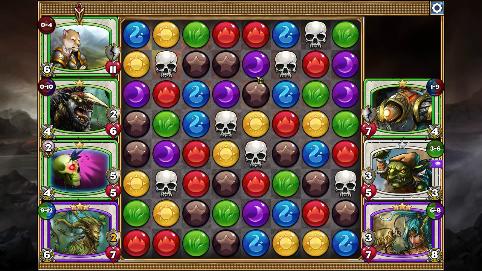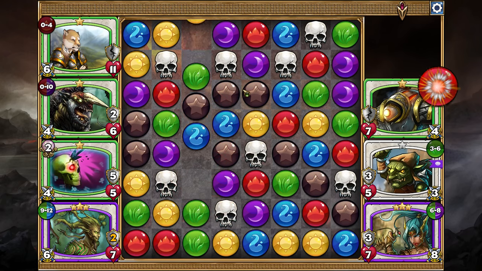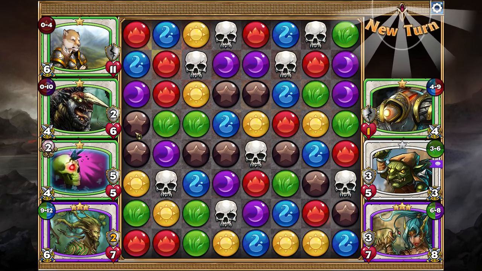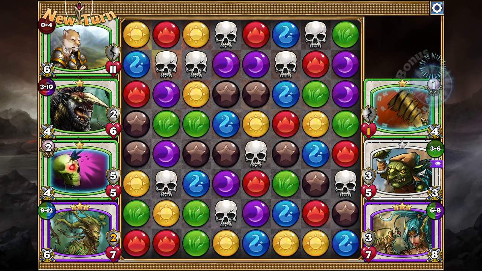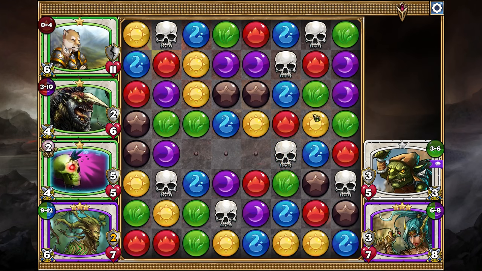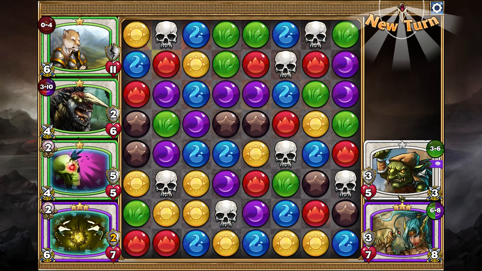Let's see, I don't need brown. That seems to be everything on this board right now, so I guess I kind of have to. We'll take those reds. And I'll take these yellows and that skull. Not that I need the yellows, but I want the skull. Get these purple. He got his ability up again, but that won't matter. We got skulls, and he's out. Take the purple. Actually, let's take the green. That's actually... Oh, never mind.